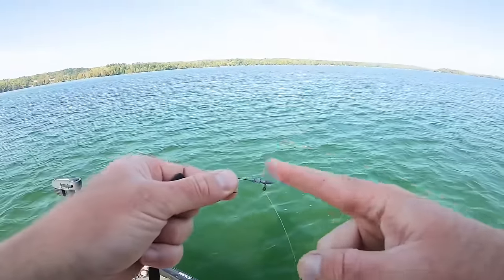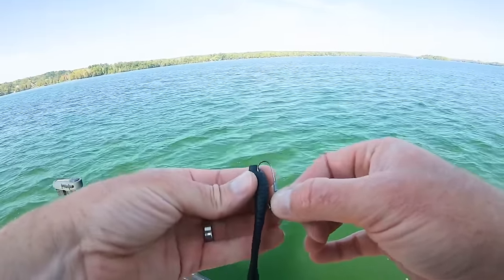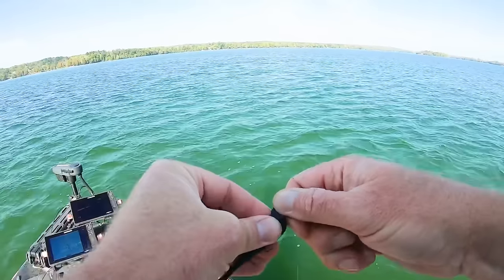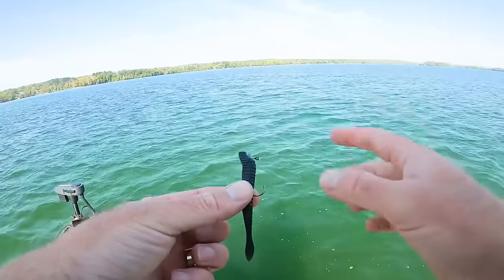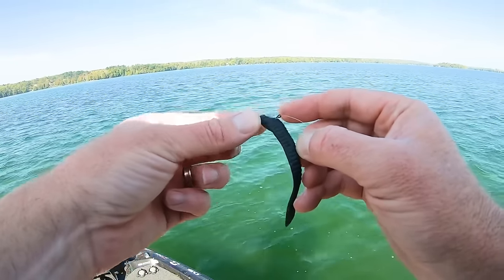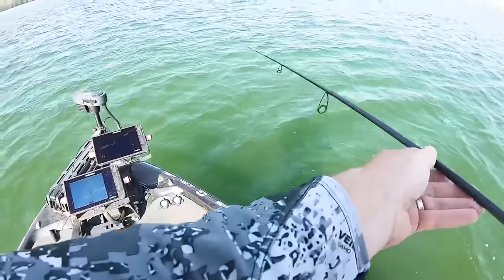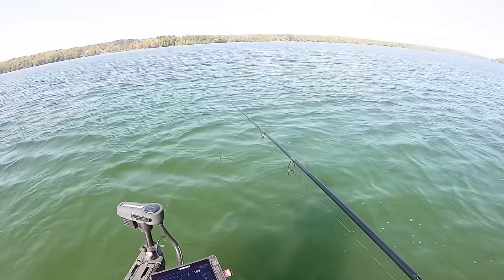For those of you that are not familiar with the hover rig, real simple — all you got to do is take your bait, start a quarter inch behind the head, and then thread it on like you normally would. Thread it up to the point where you think it'll cover the whole hook, right about there. You can measure it out pretty good too. Slide it up over the weight, and then you go — what do I do with this? Put your index finger on the eye of the hook, grab the plastic, pull the plastic up a little but push with your index finger, and that'll push the bait right in. Then push down on it, lock it in place — there you go. Now this is going to spiral and glide in the water column a lot different than any other bait, gives the fish a completely different look.